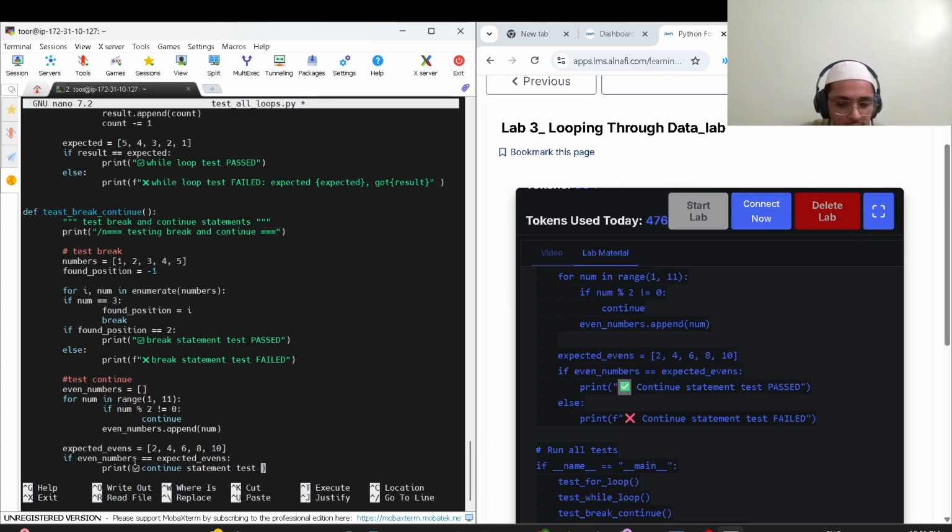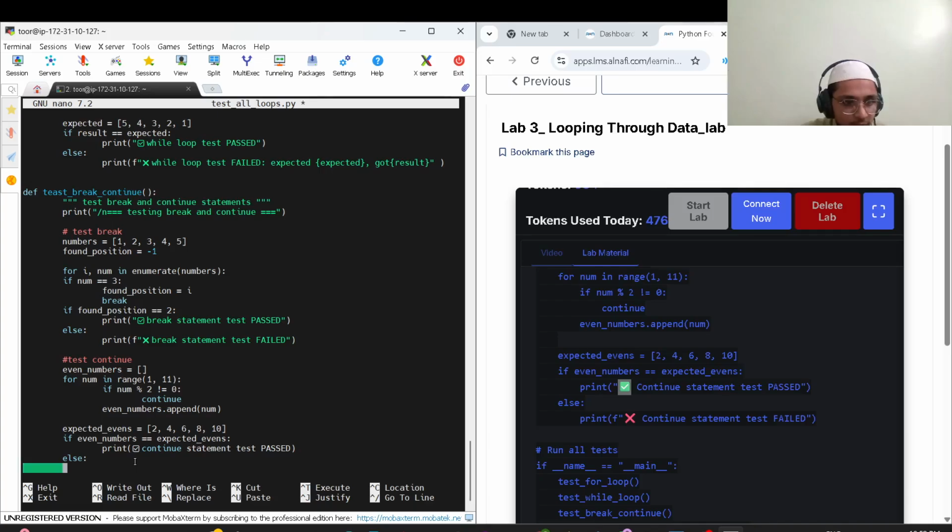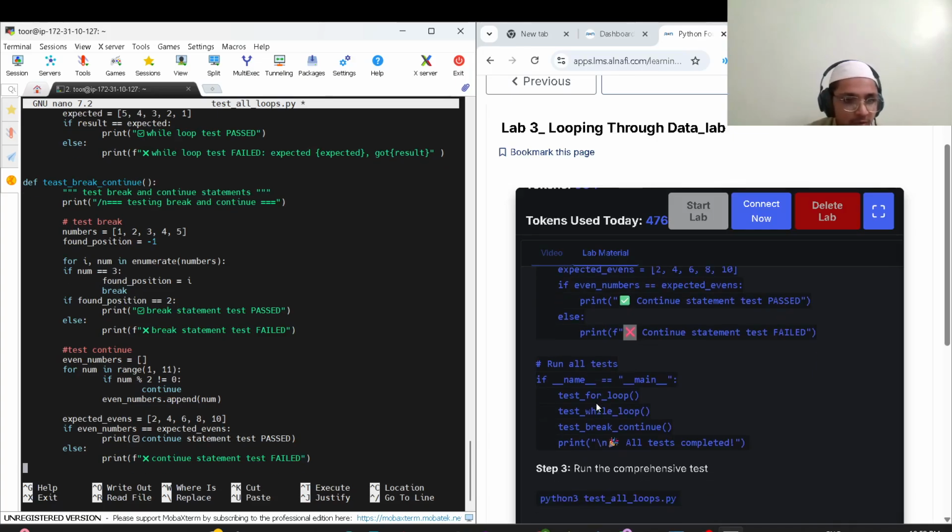Let's write it in capital. Else, what you have to do, print f then in this continue statement test failed, because unfortunately we can't do anything.